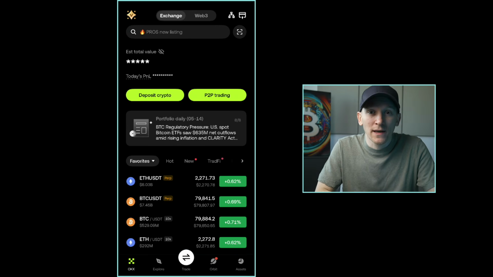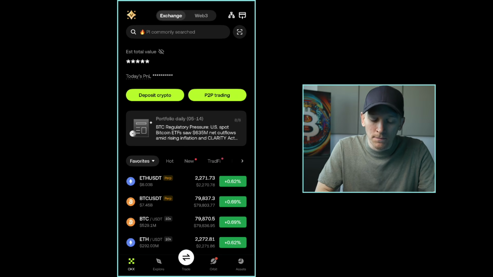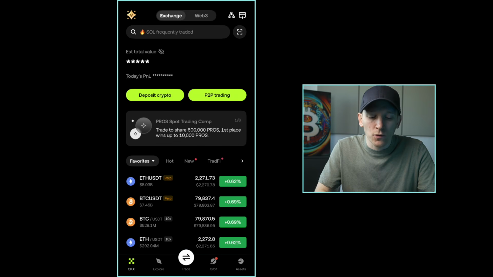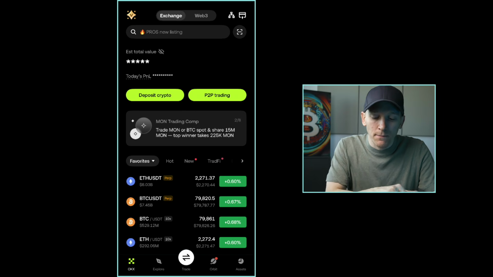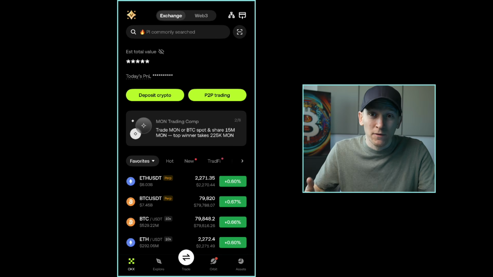Now I'll show you how to deposit money into OKX via a bank transfer. So I currently don't have this option, but I did before, and it just shows you that in some regions you will have this option, and in some regions OKX won't support this. So if you can see it in your app, then there will be a green button up here that says deposit cash or deposit money. So you can go ahead and press that and go through this process.